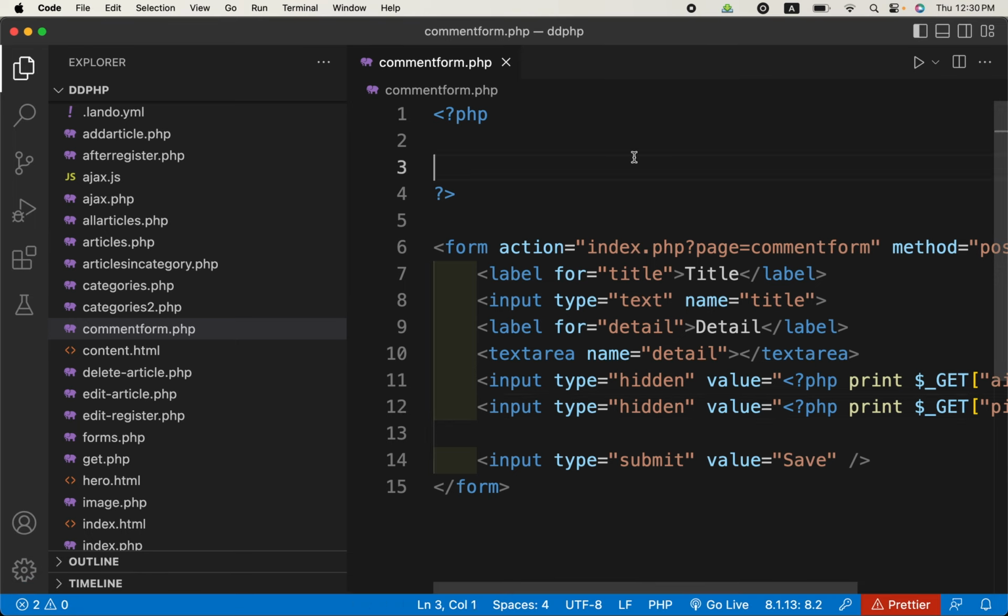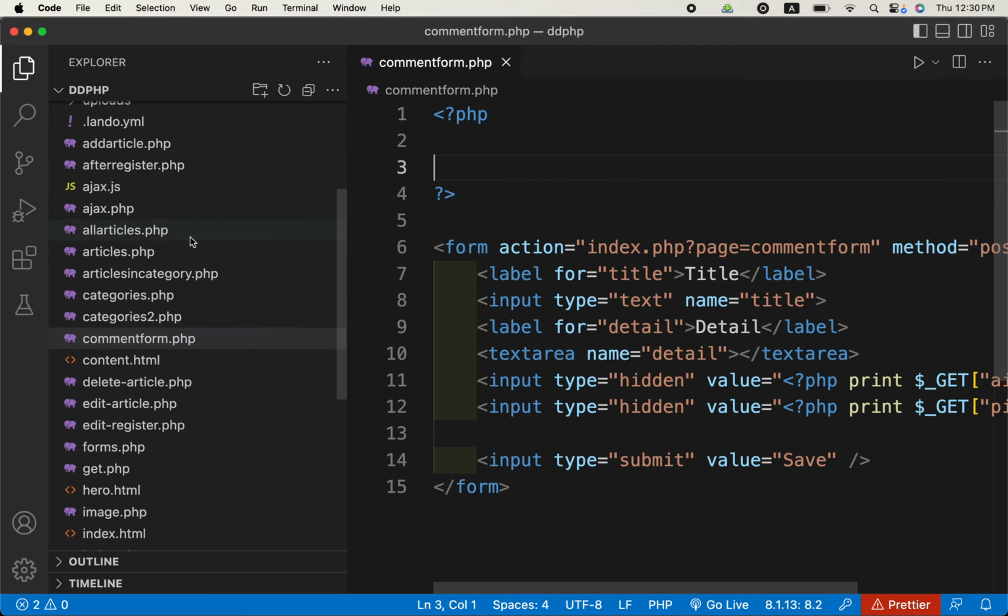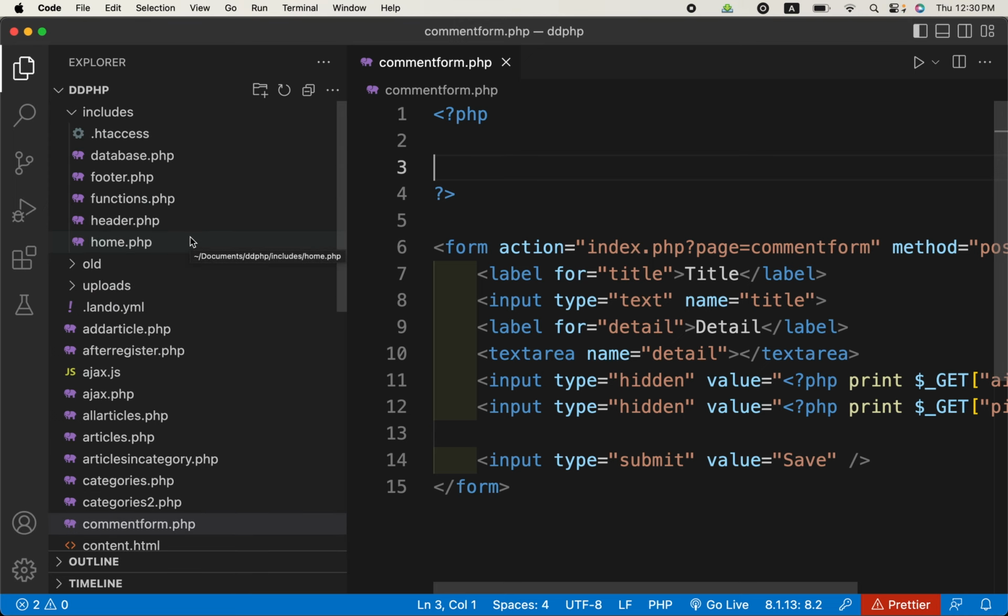Now let us have form processing for this here in the comment form.php, in the PHP section at the top of the page. So to save some time, if we come to add article and just copy some code from there.